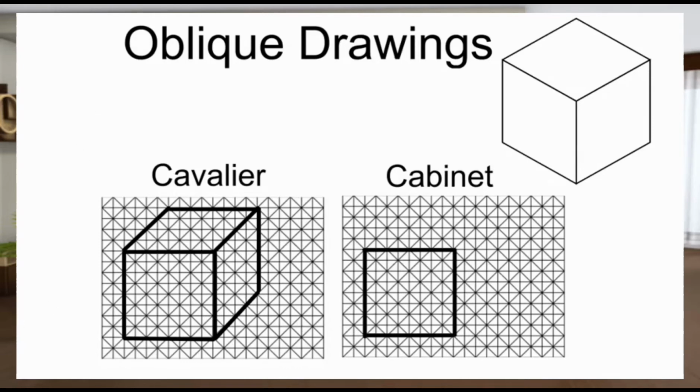Now the difference comes in where the depth is what actually changes. Front view stays the same, depth changes. In this case, on a cabinet oblique drawing, we're going to go half of the depth. So on our previous one, we went 4. On this one, we're actually only going to go 1, 2. And I'll do that on all of the corners that are visible. And then I'll go in finally and connect the dots.